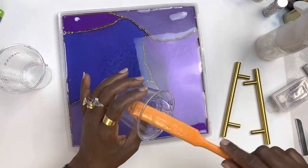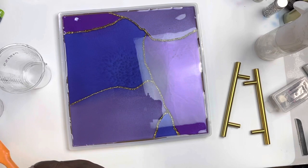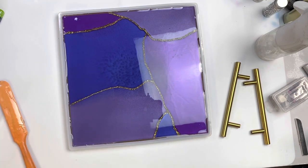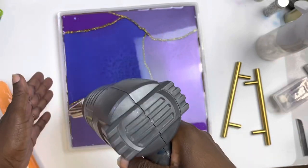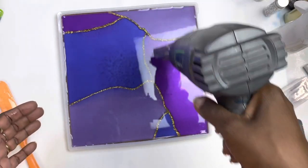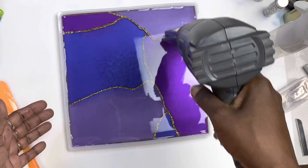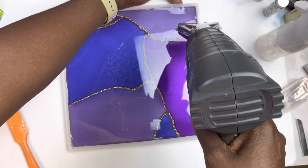Don't really need my heat gun, but I've got to use it, okay, because I want to try to spread this even as much as I can, because like I said, this resin is already at its max. I'm gonna do this real quick, just for any bubbles that may come about. Oh y'all, this is not gonna be great. It's not gonna be great, I tell you. I already can see it. Bubble there.